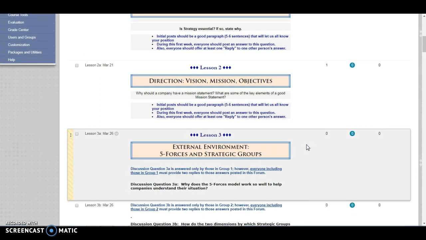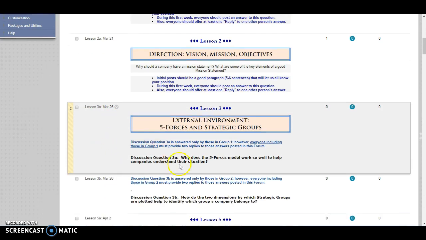When we get into the second week of the class, there's a shift in the discussions in that we ask only people assigned to particular groups to answer particular questions. And the reason for that is redundancy. We don't want all of the people in the class answering every question every time, because that's really too much for everyone to look at and get through.